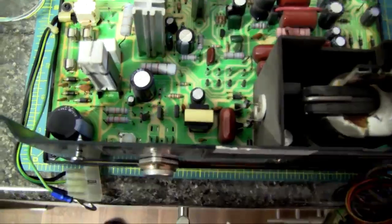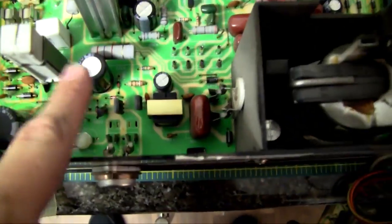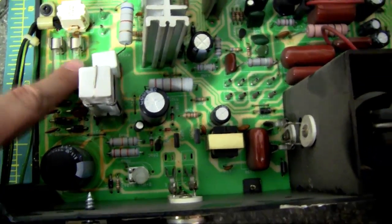Hi there guys and girls, so I'm alive. I did it and I'm alive. So I'll show you guys what I think is the problem. I've never taken this part out of my arcade machine before. Like I said, I was intimidated by it. So you can see all the capacitors here. This controls the monitor. The fuses I already checked, they're fine.